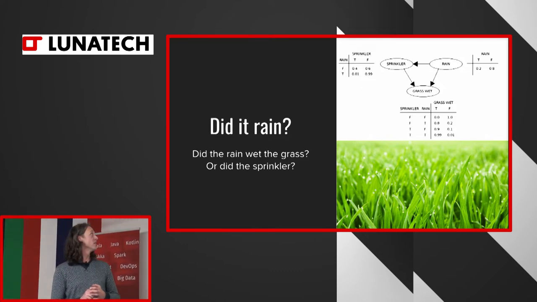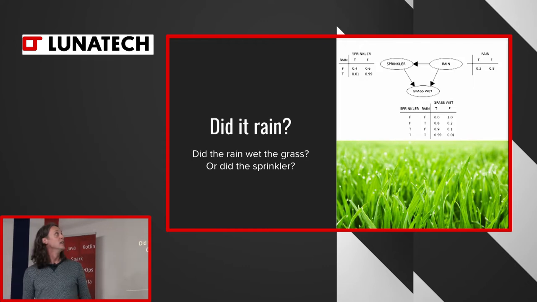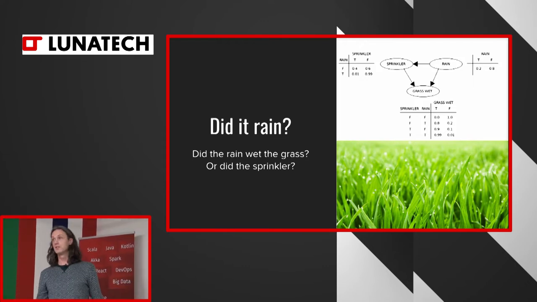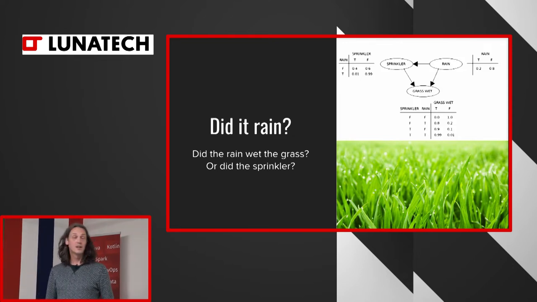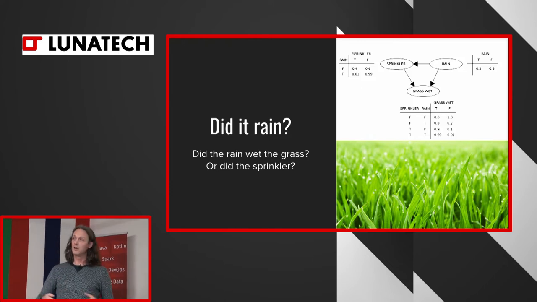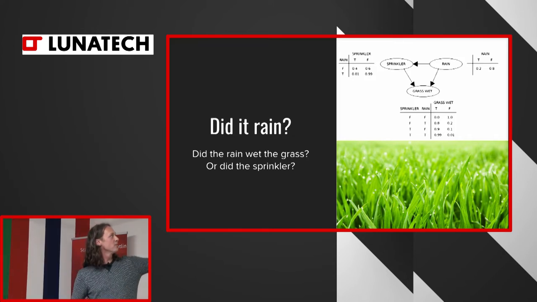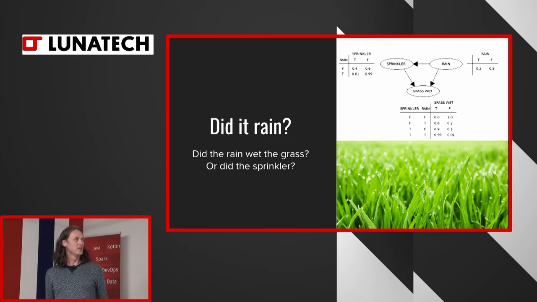But the thing it is trying to answer is things like did it rain. So say we have a model. We have a 20% chance of precipitation of rain. We have a sprinkler system on the grass. And if it rains then the sprinkler typically doesn't sprinkle the grass. If it doesn't rain then the sprinkler has a higher chance of actually sprinkling. And then you have this sprinkler and the rain itself. And there's a probability that the grass is wet. Perhaps it rained only a little. Perhaps the sprinkler was only on for a few minutes and the grass didn't really get wet. So it's not a binary thing. It's more a probabilistic thing. So as you can see if both the sprinkler and the rain went off, then yes there's a very high probability that the grass is wet. If neither went off then the probability that the grass is wet is zero.